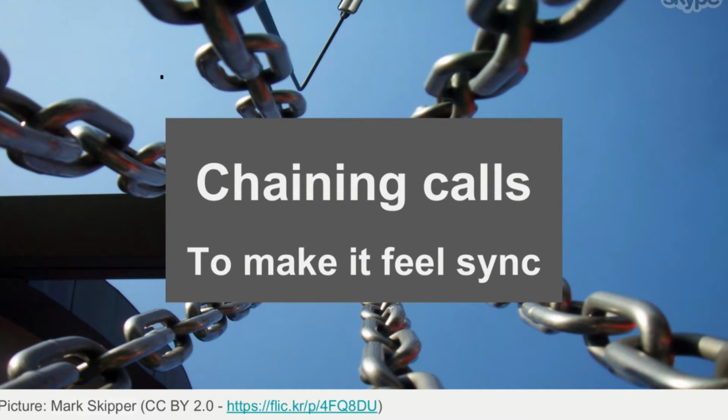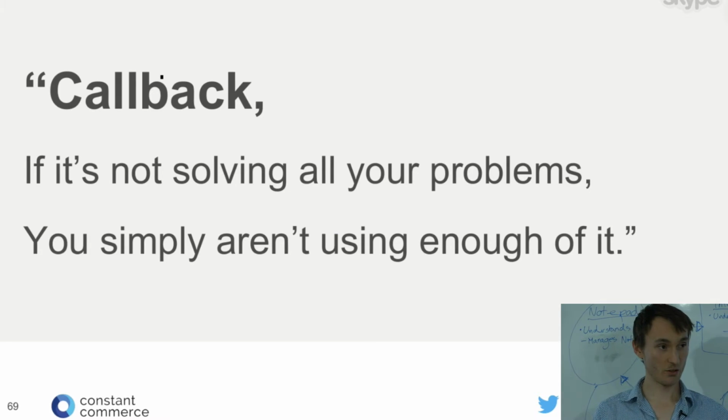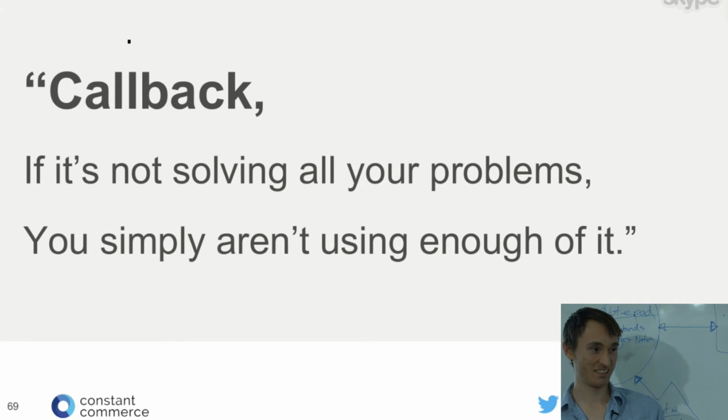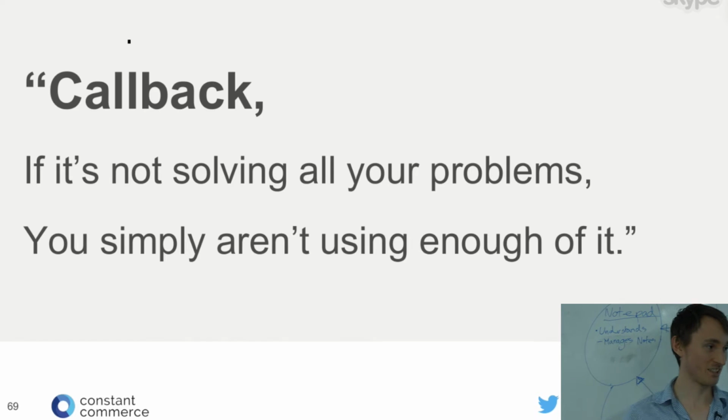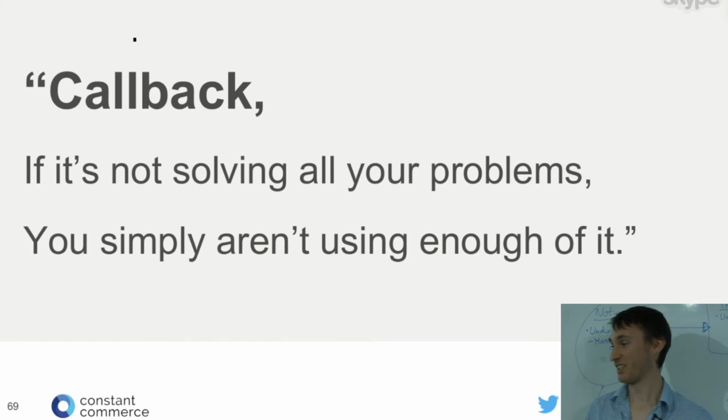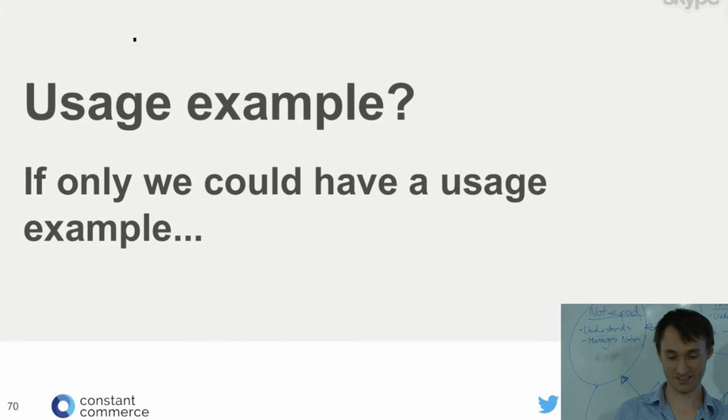So that's it. Basically, to get rid of this callback hell, we're just chaining calls, right? So you can do promise, then. So again, we had many callbacks, and now we have even more callbacks, but that solved our issues. So callbacks, if it's not solving your issues, then you're just not using enough of it.